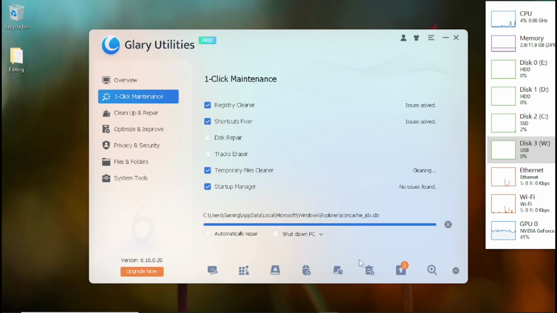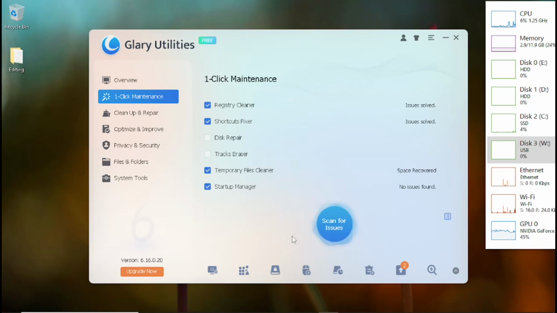So for me, when I use it, I always use this piece of software at the end of the day when I'm shutting down my computer. So I will tick the automatic shutdown box. I just start it up, tick the shutdown box, and then walk away, and my computer will fix itself and then turn off.